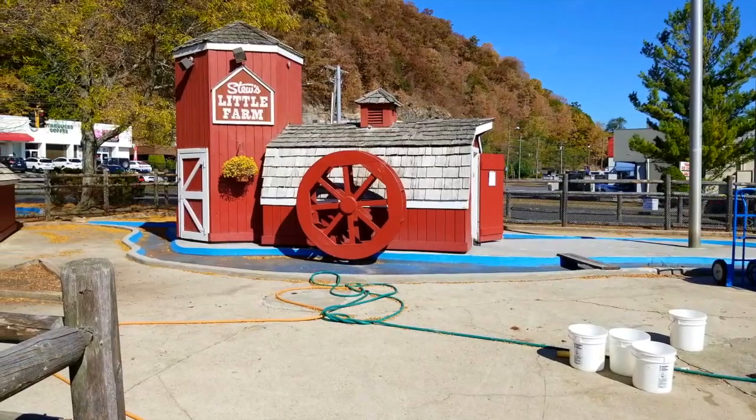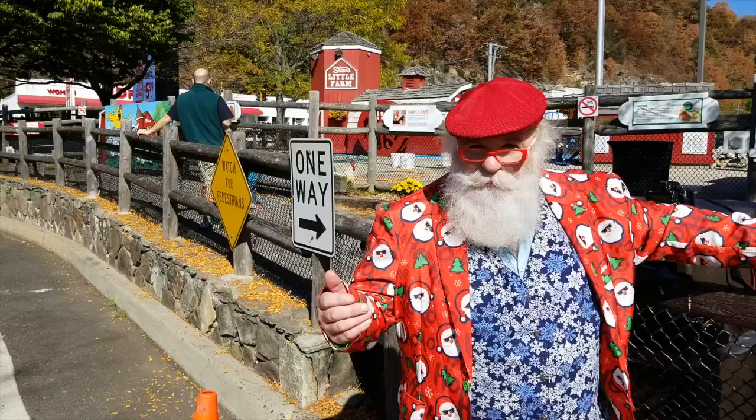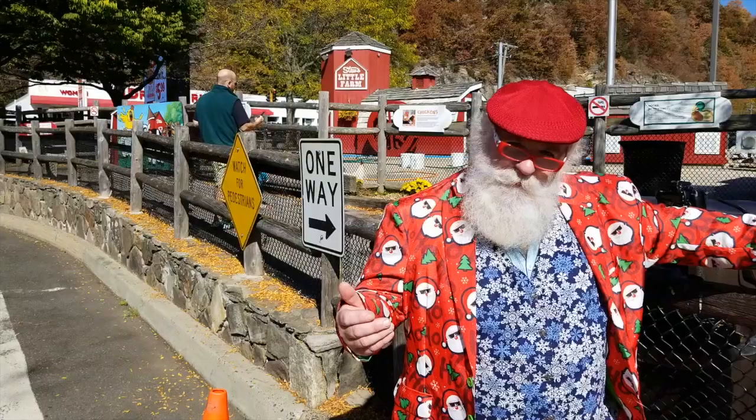Do you know that Stew Leonard started out on a farm? It's pretty cool because you actually get to see the animals eat and what they like to have, and sometimes you can even feed some of the animals different grains. So let's go see what we can see today at the animal farm.